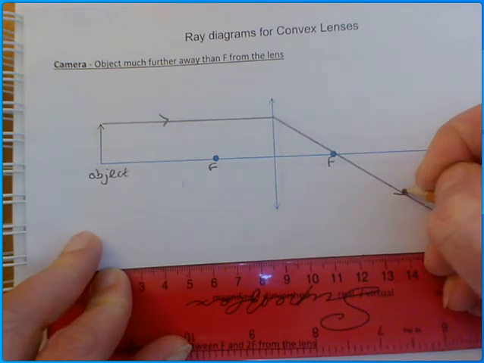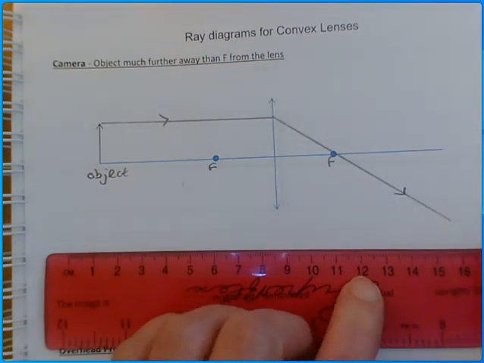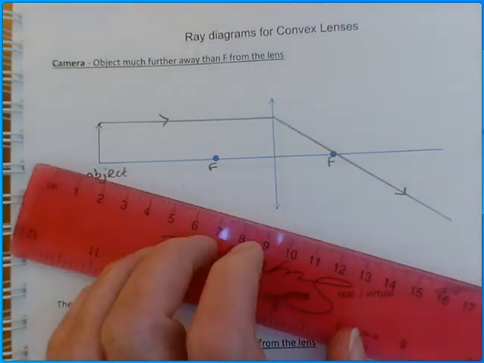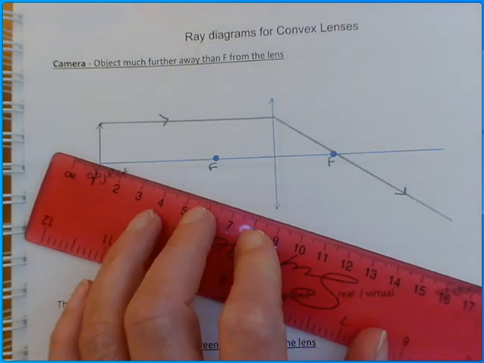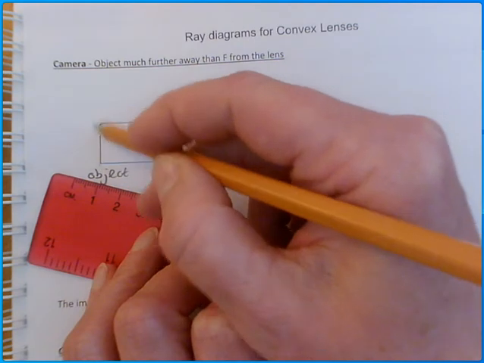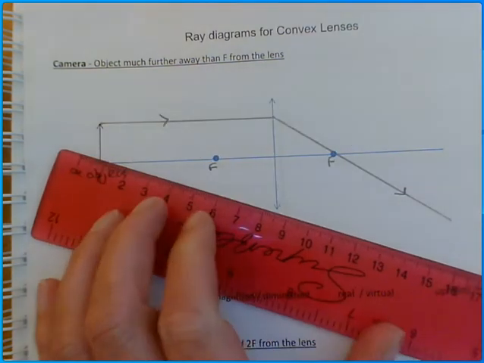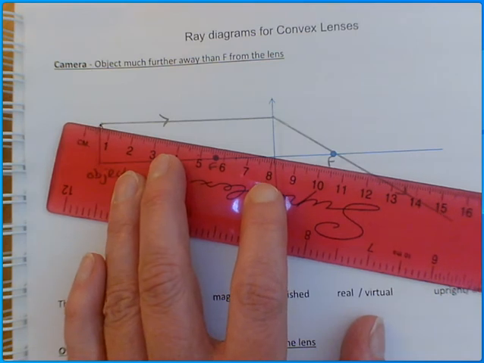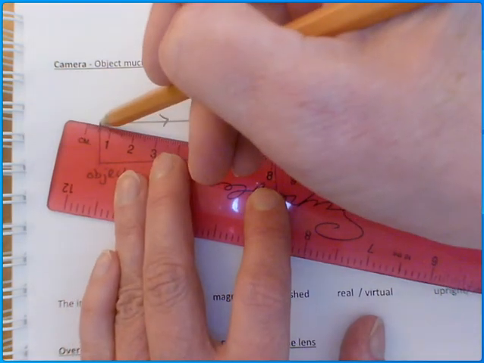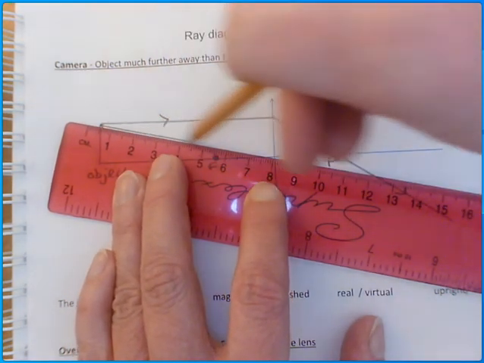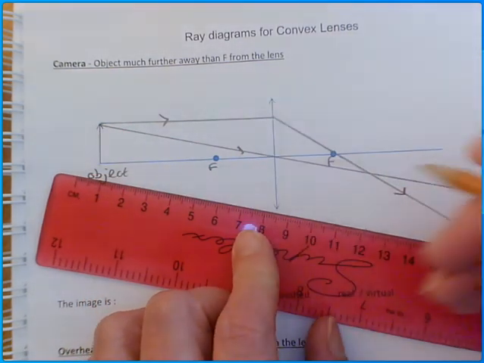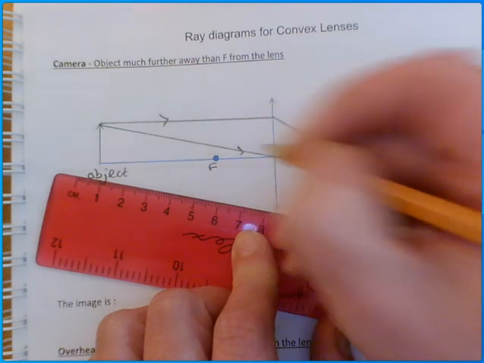It's usual to add in some arrows so that you can show the person looking at your ray diagram that you know which direction the light is travelling. So the other ray of light that's coming from my object that's really useful to me is the one that leaves the top of the object and it zooms down and it passes through the centre of the lens and it doesn't change direction. So there's this ray of light here.